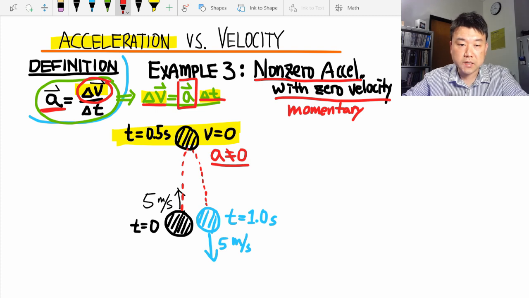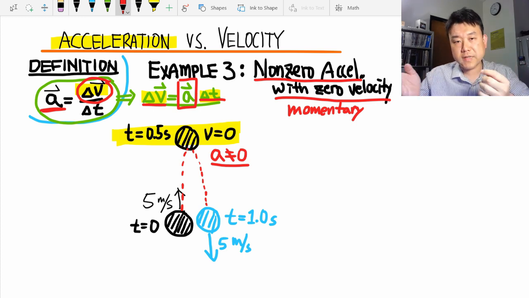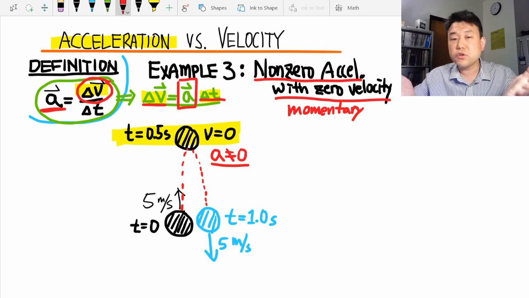So these are some examples distinguishing between acceleration and velocity. And I hope this is giving you enough concrete examples for you to be able to distinguish between these two things, acceleration and velocity, in your own thinking. I will tell you that this is a simple concept once you get it. But until you understand, because there's so much of your natural intuition working against this correct distinction, it'll take effort for you to get it.